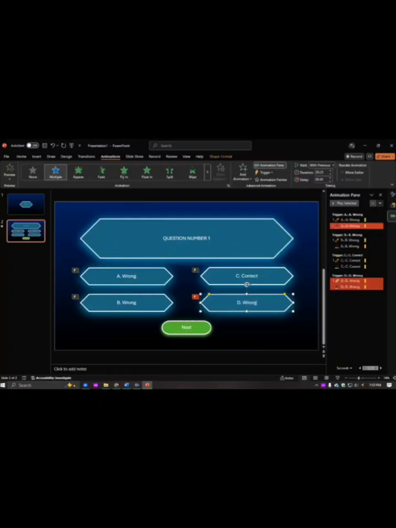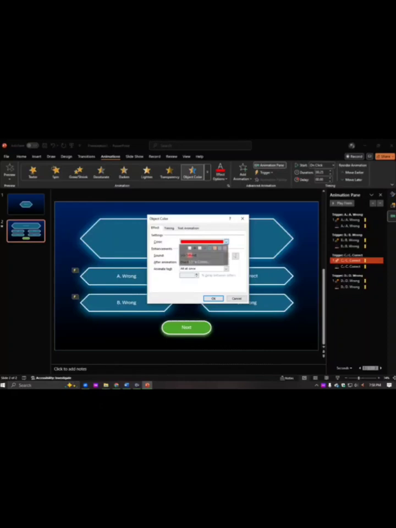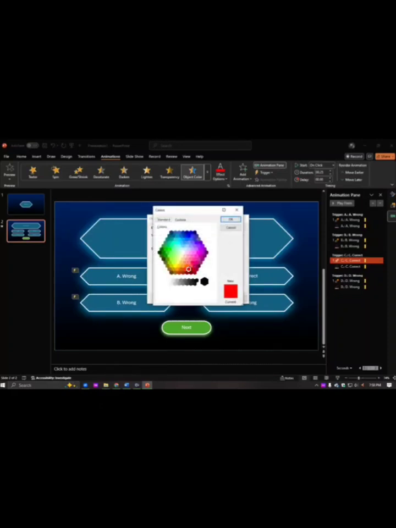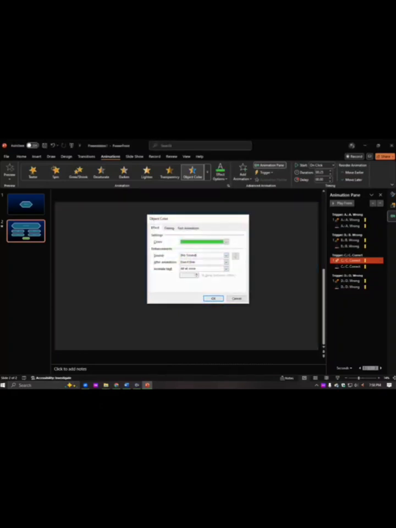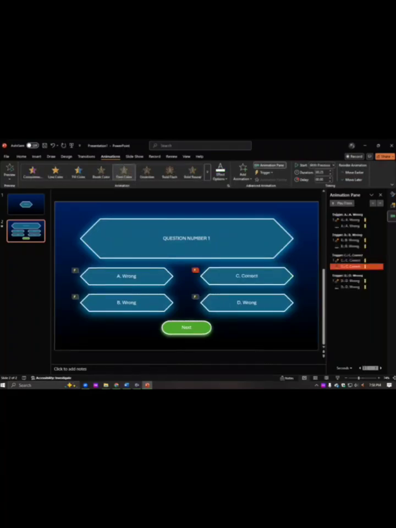So let's change the letter C. Okay, it should be color green. And then I want it, if it's the correct answer, then the next button will appear.